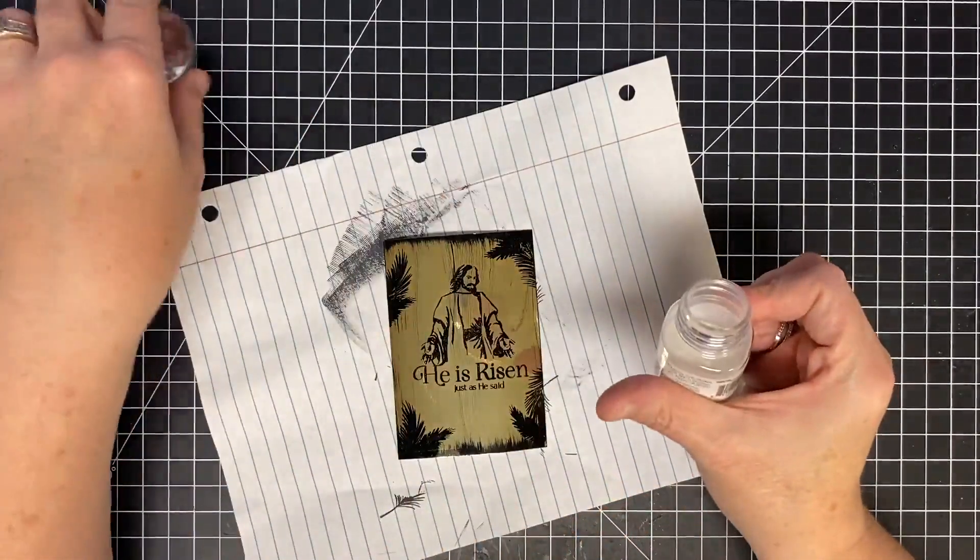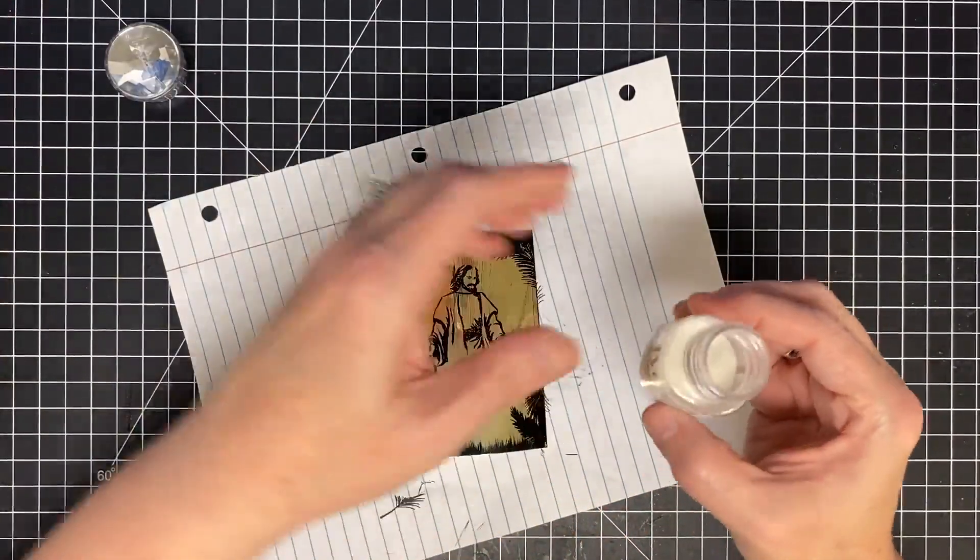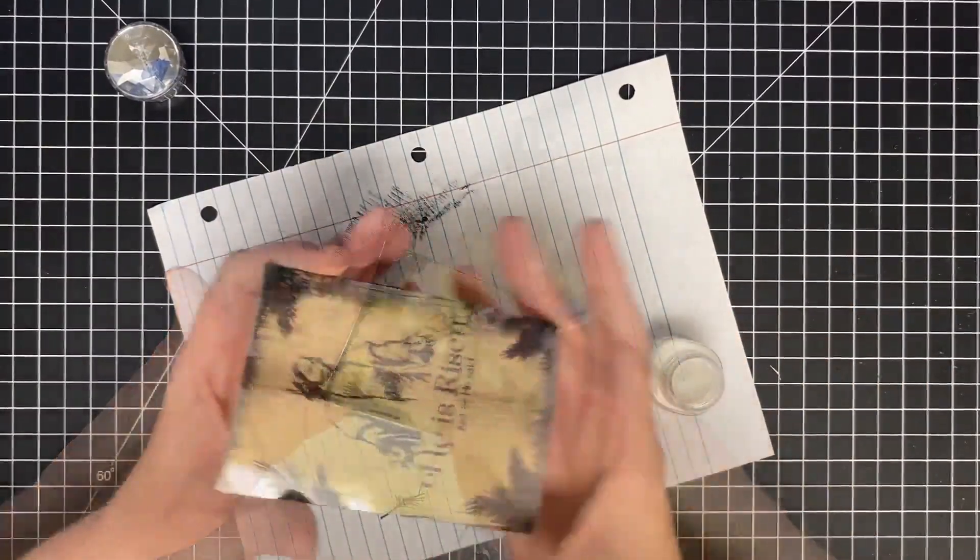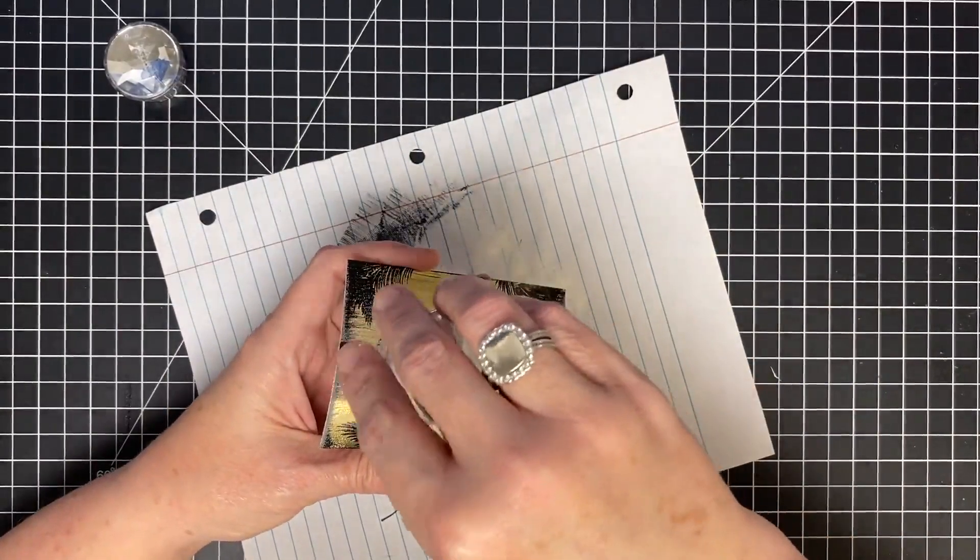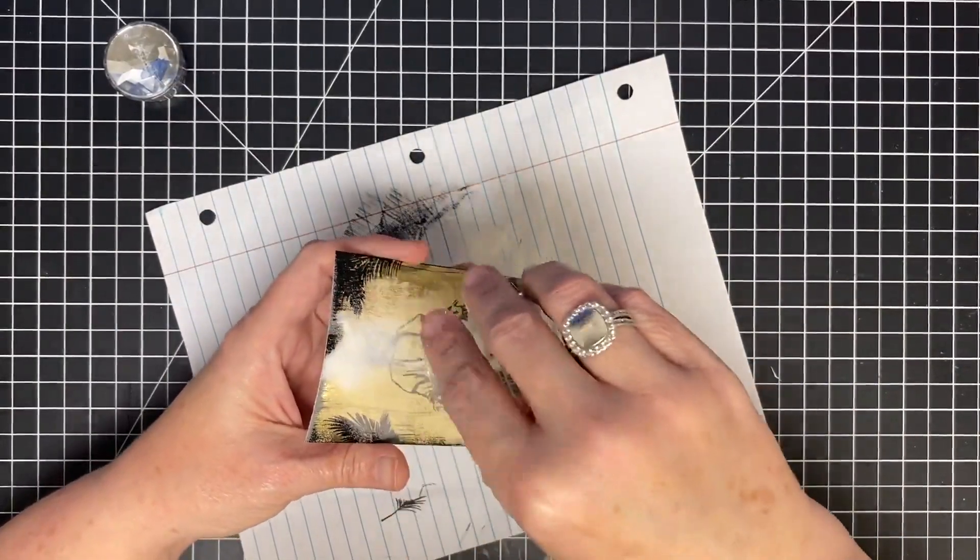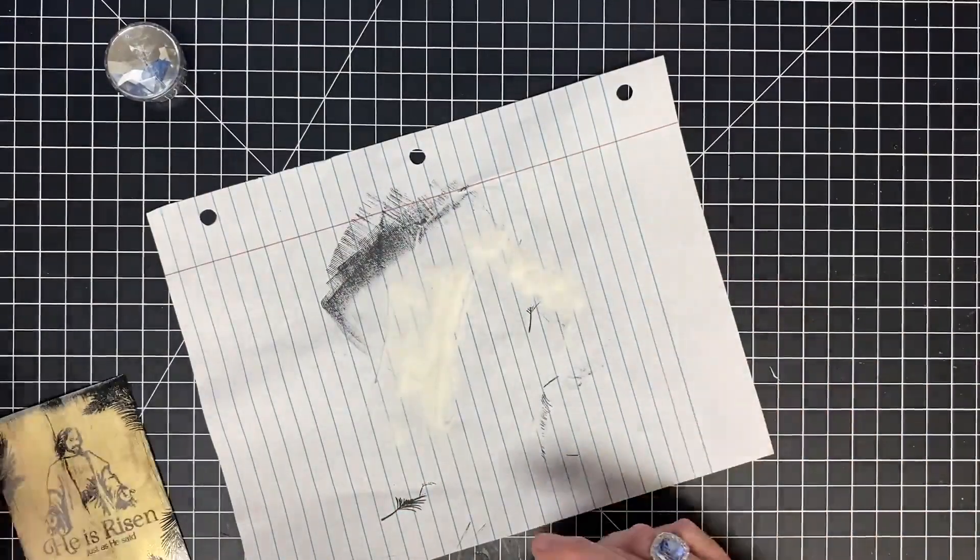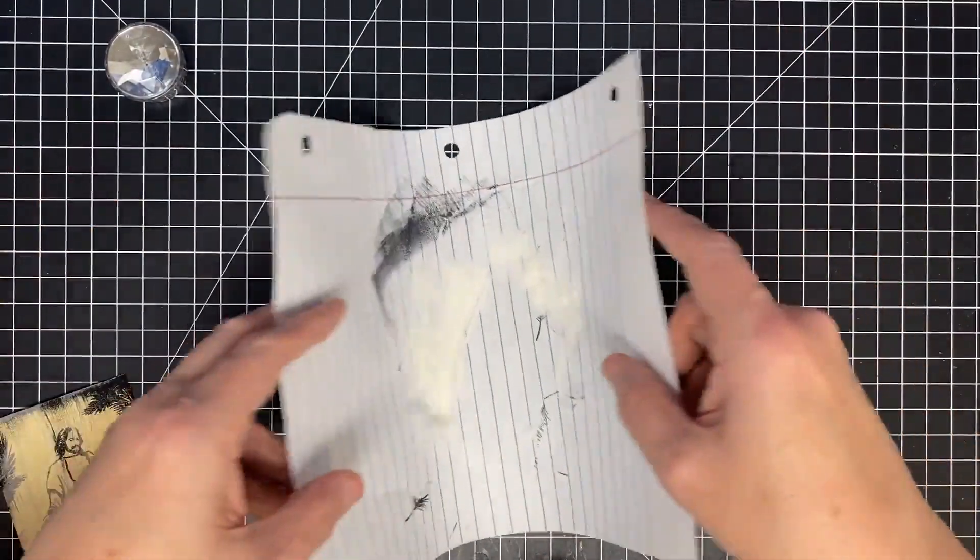All right. Embossing powder. This is clear. I'm double checking it because I've messed up crystal clear. And what you want to do now is just put this all over the image, wherever it lands. If you miss some spots, don't even worry about it. It's supposed to look kind of distressed and worn. I think that's pretty good. I'll pick this stuff back up from my bottle.